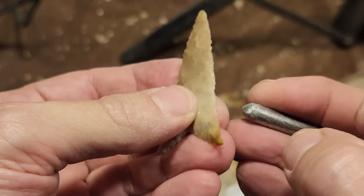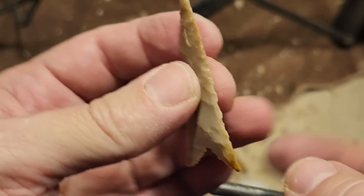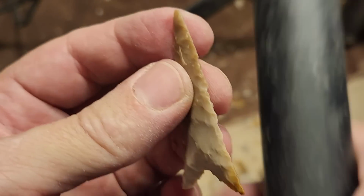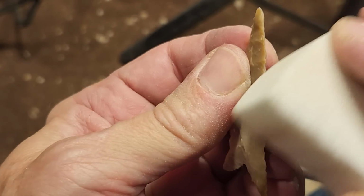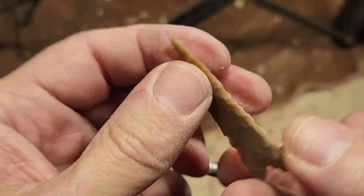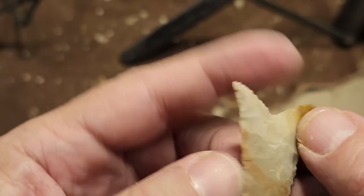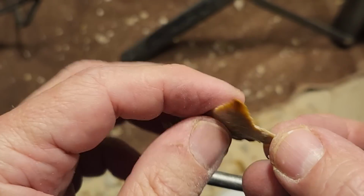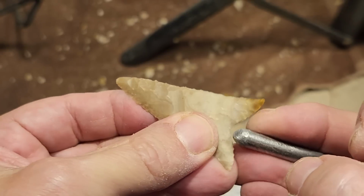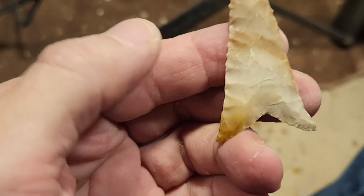Making me hit more than once in the same spot. There it is. It's getting a little crunchy. Mm-hmm. Yeah, it won't be as thin as I want, but it's better to have it thick and in one piece than not have it at all. I think it's good enough. Yeah, I'm just going to go with that. I think it's good enough.